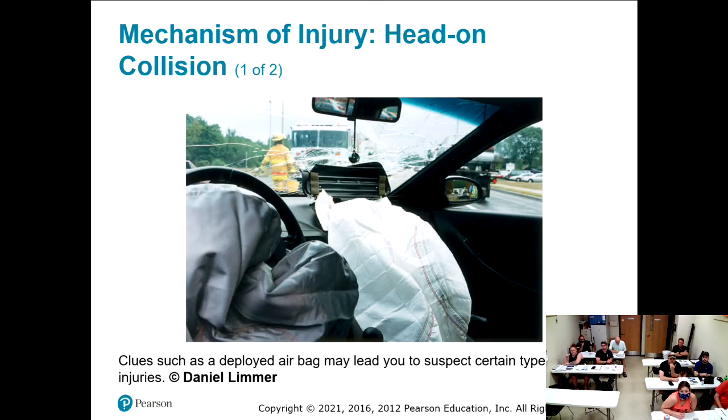So here's a little, you can see the spidering on the windshield there with the airbag deployments. So we want to obviously make sure which airbags are deployed. Cars have numerous types of airbags now. It's not just steering wheel front airbags. We have side airbags, we have rear airbags. Your airbags are built into the seats now.